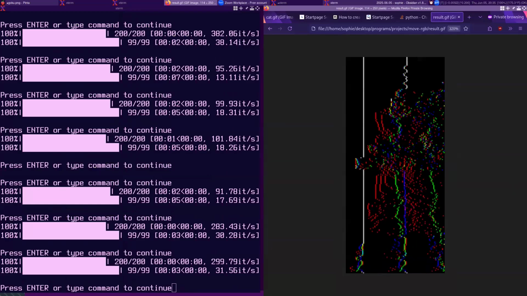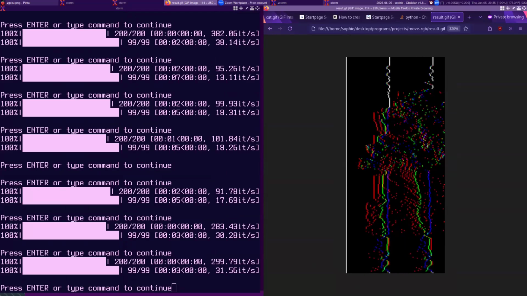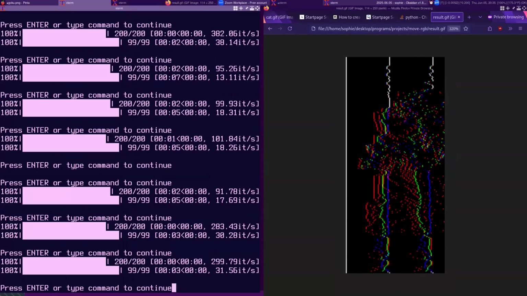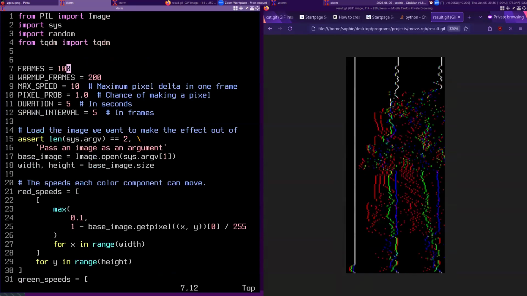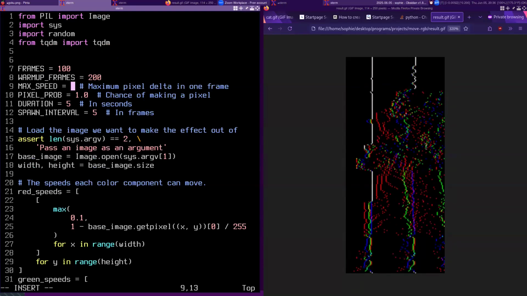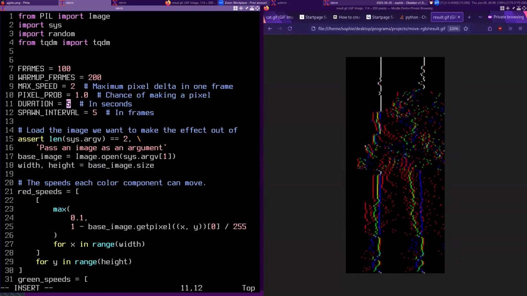Yo, this looks awesome. Okay, so we have frames. We have some of the frames, one frames. Max speed, let's speed it down to like a fifth of that.